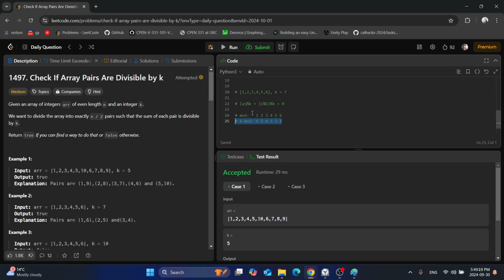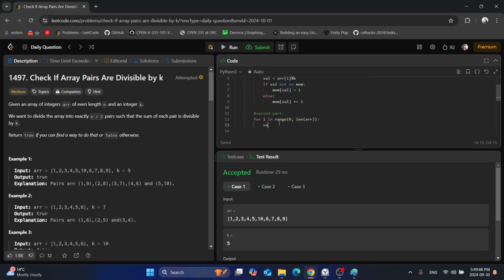And to check the k mod thing, what we need to do is the second part. So for all i in range 0 to length of array, we want to check k minus mod.